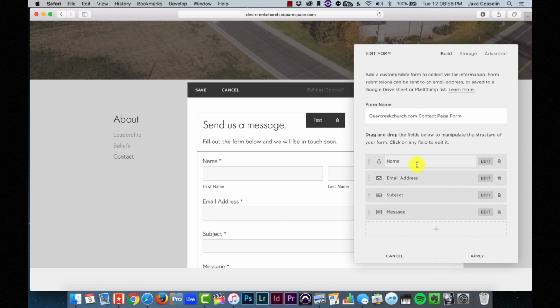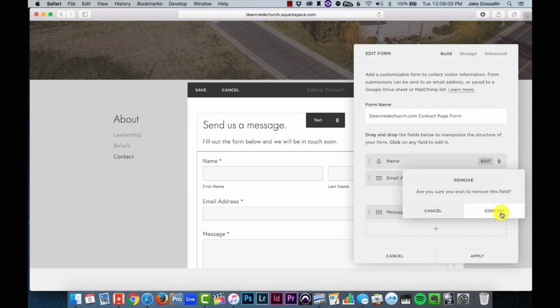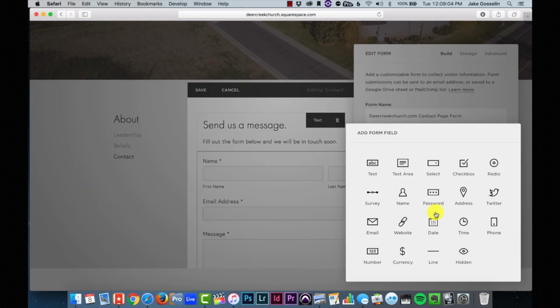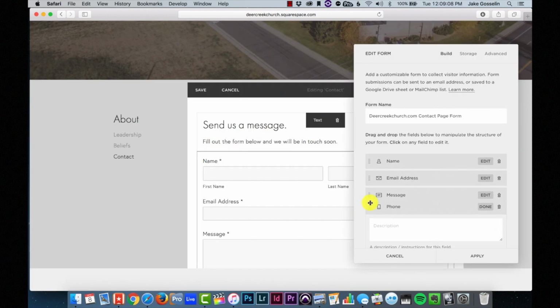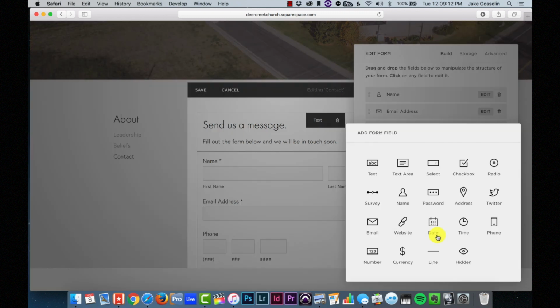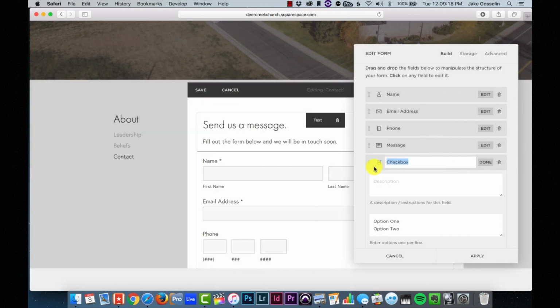The name I want to keep. The email address I want to keep. I actually want to get rid of subjects. I don't think it's totally necessary. I'm going to add a couple more fields here. I'm going to have phone. It's always great if people can give us their phone number. And then I'm also going to add a form for a simple checkbox. This one right here.